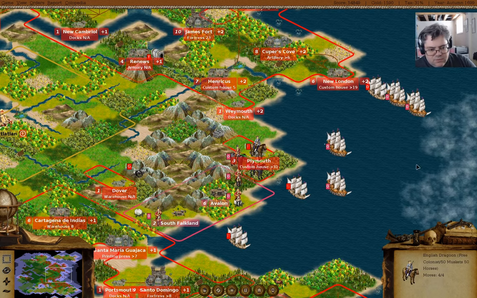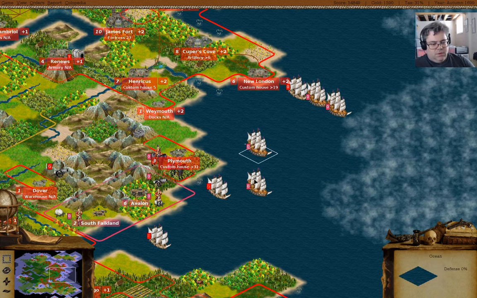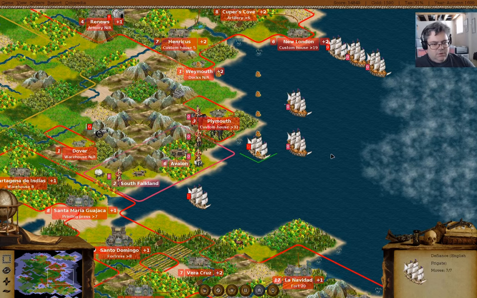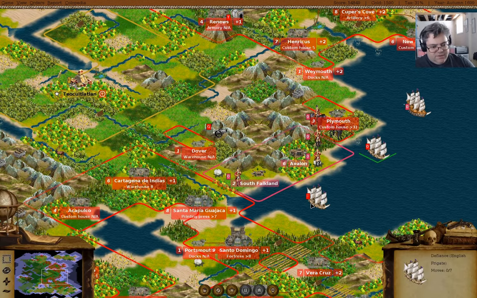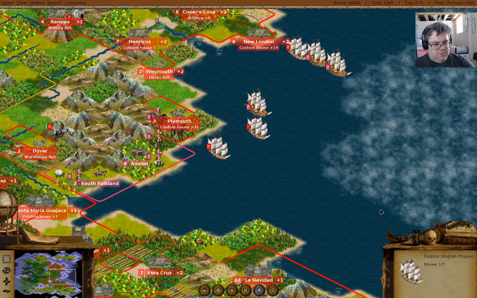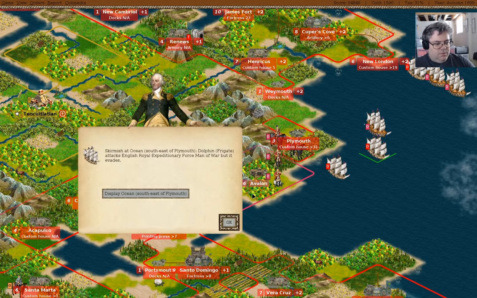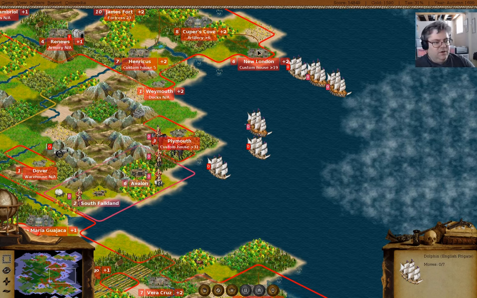Okay. Now, just for giggles, I'm going to see. Oh, it's a 24% chance of success. Yeah. Okay. And you are going to attack there. That's a victory. Oh, we sunk one. That's nice. Now, evaded. Okay. Well, we'll leave those guys there.